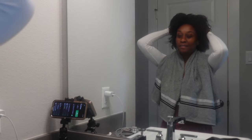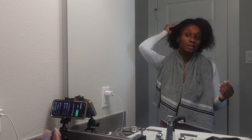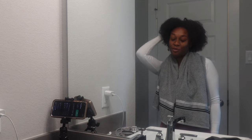All right, y'all, so now that I have my hair taken down, I have it combed out, it is time to wash this hair. Wash it really good, get it really clean, so that when I flat iron it, it's really bouncy and shiny and silky. So let's go ahead and wash this hair.